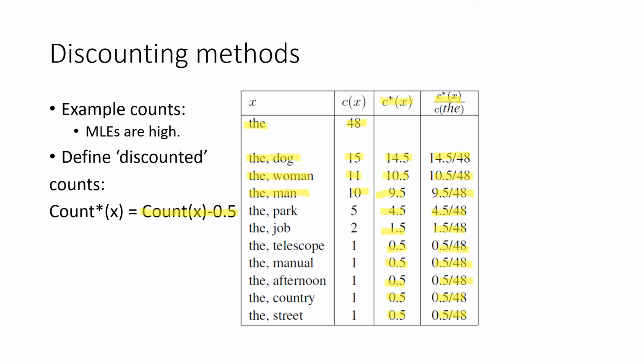So we now have kind of missing probability mass, and this missing probability mass we'll use in order to cover these missing bigrams, and we'll put some of this probability mass to the words and bigrams that we have not seen in our training data set.